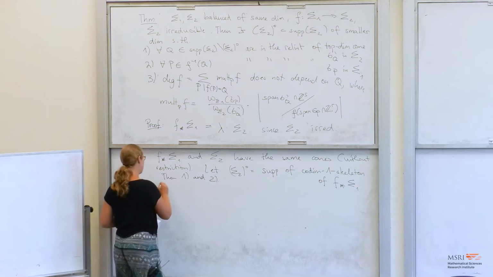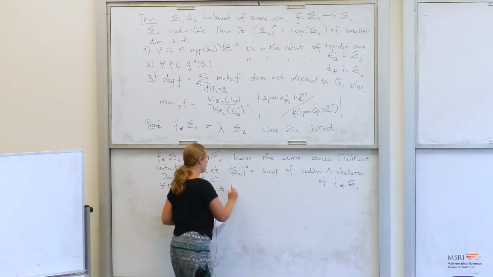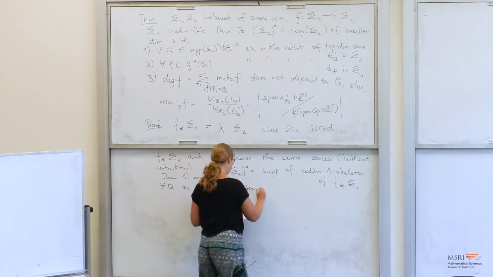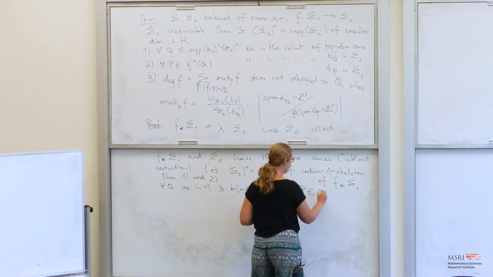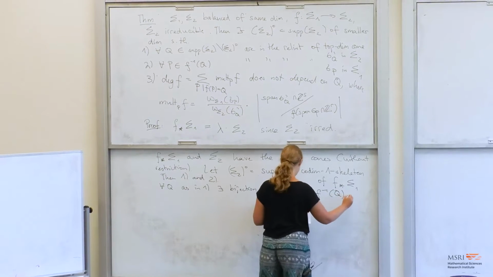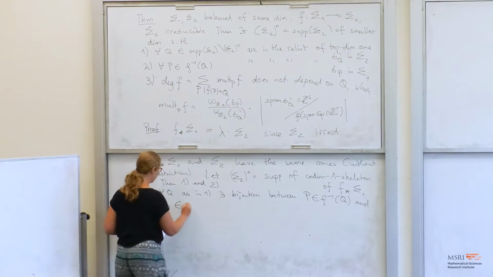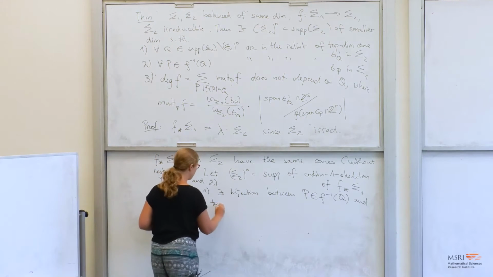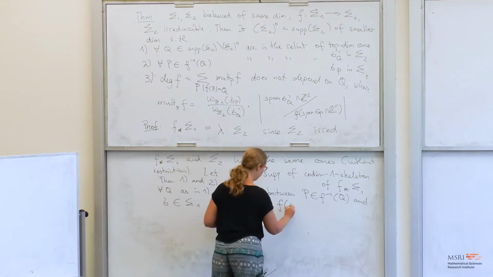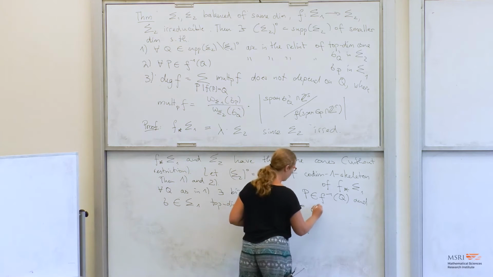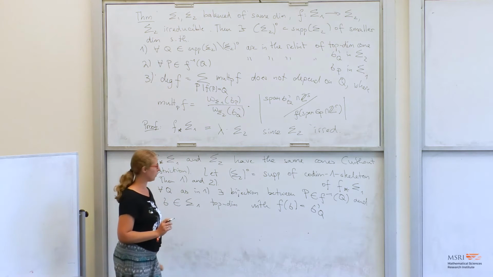So for any choice of Q, as in 1, there's a bijection between points in the inverse image of Q and the cones sigma in sigma 1, which are top dimensional, that are mapped to the cone of Q. This is my notation for the cone around Q.